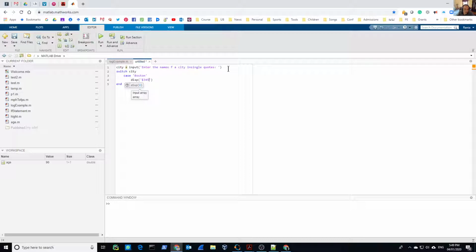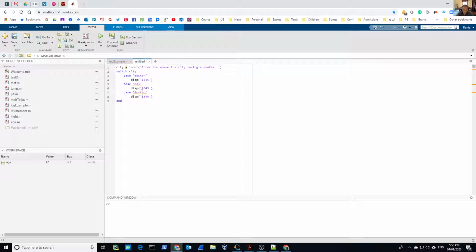And let's copy these because it's a repeated block. Control C, enter here, and control V. Let's have 3 cities, for example. So the first city is Boston. That's the price for the ticket.